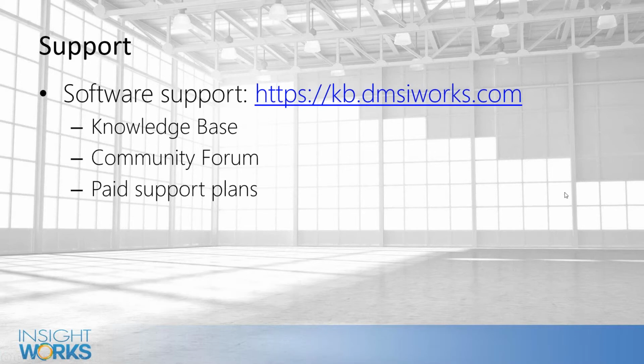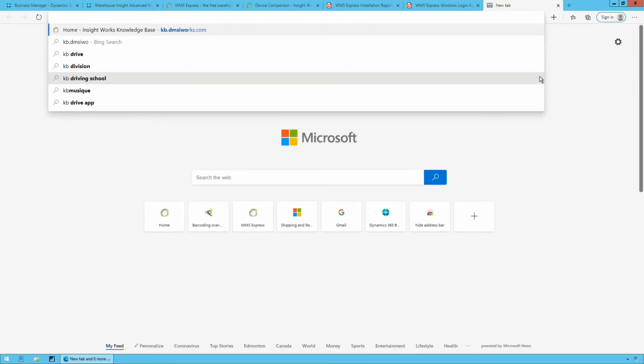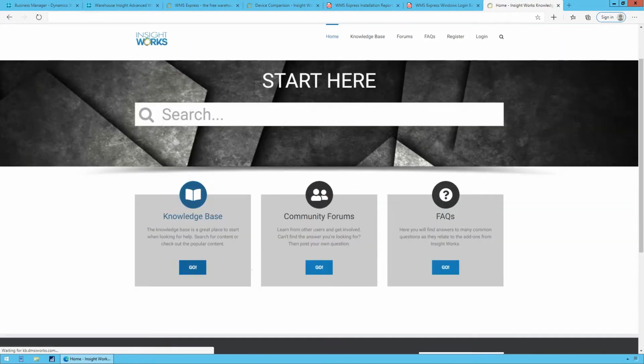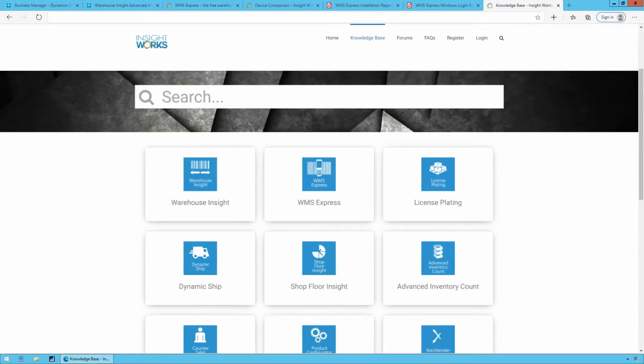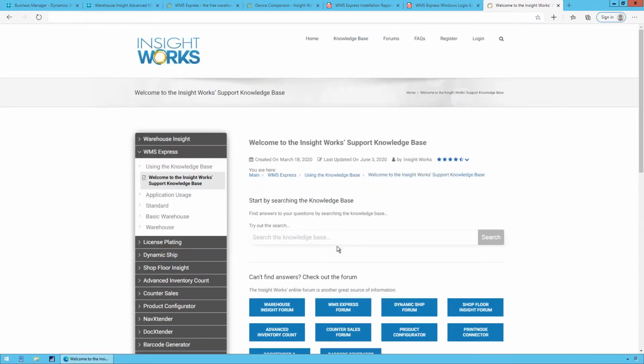Now, let's actually take a look at that website. I didn't have it up here, but just so you know what it looks like, if you go to the knowledge base, you can come in here. There's the forums. You can post any questions in the community forum as well. Our support people will monitor those and answer them periodically. But for any articles and things like that, just come into WMS Express here, and you can go through all the setup guide and usage guide and everything else within this. Okay, so that's the knowledge base.